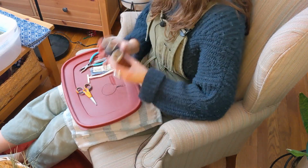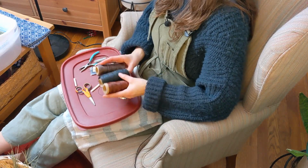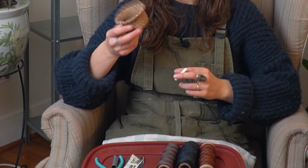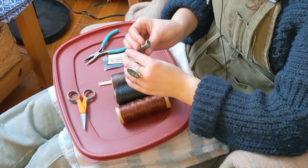That's why I'm here. My tool tray includes imitation sinew, and I have several different colors here. This is what I'll be doing my stitching with, or the wraps with. A pair of craft scissors, a straw. This is just like a plastic straw. This could be my gauge, and I use this piece of the straw to create the pine needle bundle for this little basket, and you can see the video for this basket right up here. So I wanted to do something that's a little bit bigger than this, but I couldn't find a straw bigger than this, so I took some duct tape and a piece of cardstock and created my own by putting duct tape on both sides of the cardstock and then rolling it up to create this little gauge.